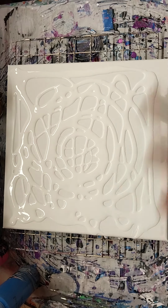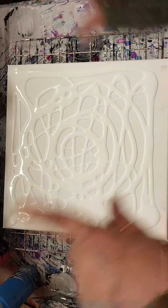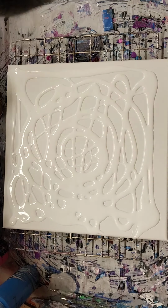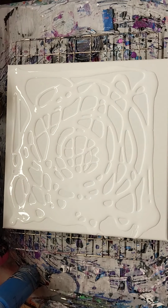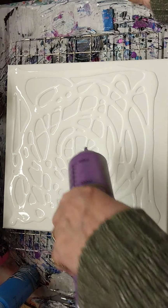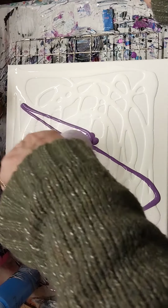Let's get down to this. We have a 12 by 12. I put down some Amsterdam titanium white. And we're just going to put some little petals on here and do a blowout. Yes, a blowout. Has anybody missed that? I know I have. I just mixed up some paints earlier. So, we're going to see how we can do this.